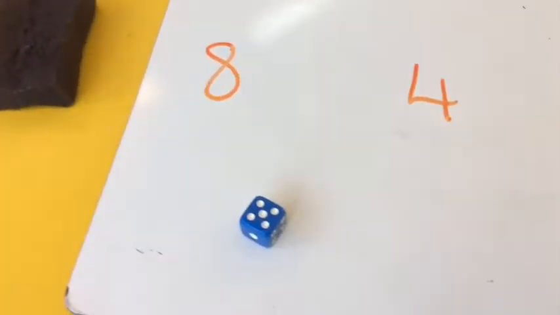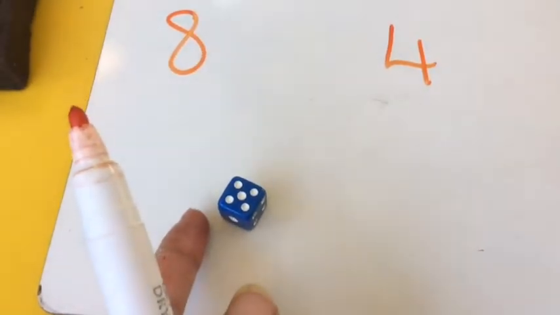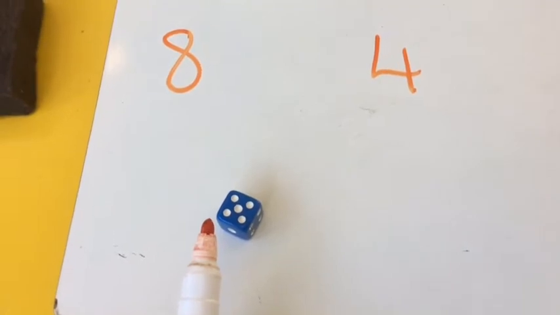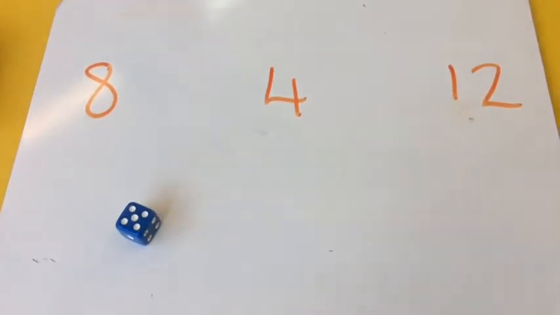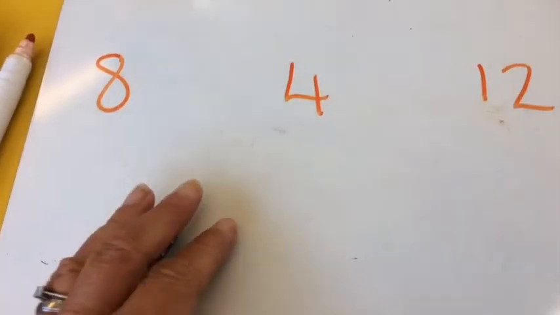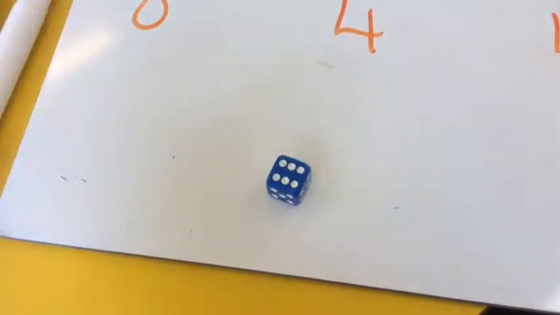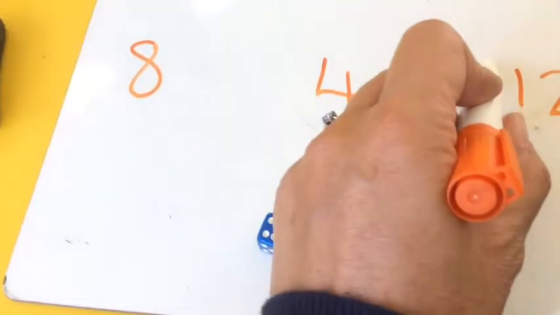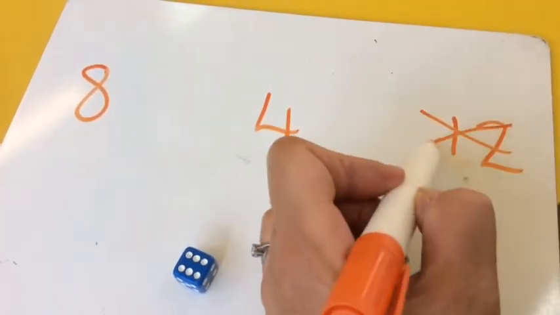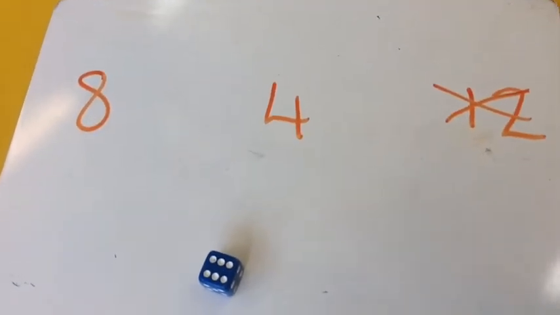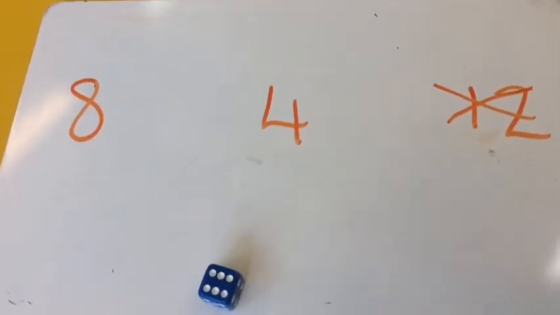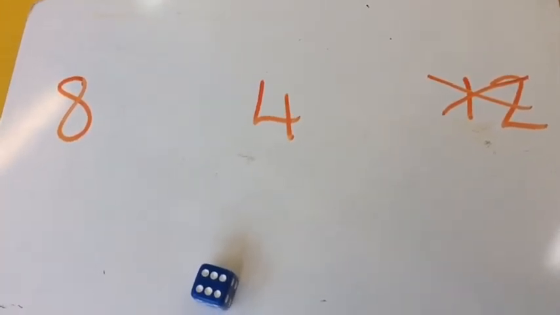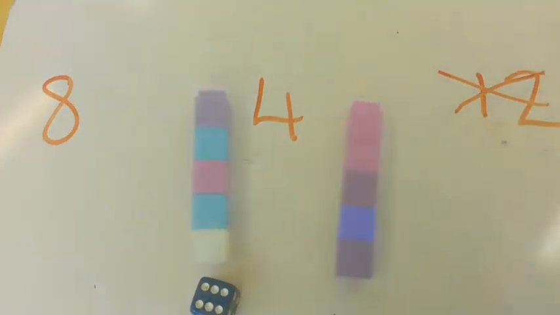Now you shake a dice and you need to double what you throw. So double 5 or 5 times 2 is 10. Now I haven't got that, but my partner might have it and they would have to cross it out. 6. Well, double 6 or 6 times 2 is 12. And I've got that, so I can cross it out. So it's a bit like bingo. You keep playing until one of you has crossed out all 3 numbers, and they are the winner. Have fun, boys, at doubling or timesing by 2.